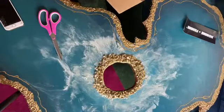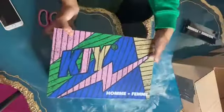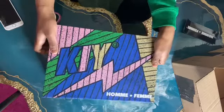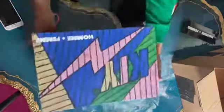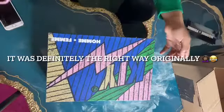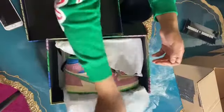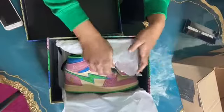I'm gonna take the box out. And here we have it — the box is so nice, it might be upside down, let me turn it around. The box is so nice y'all, like I just — I'm a sucker for packaging, I just love a nice packaging. And here is the shoe.